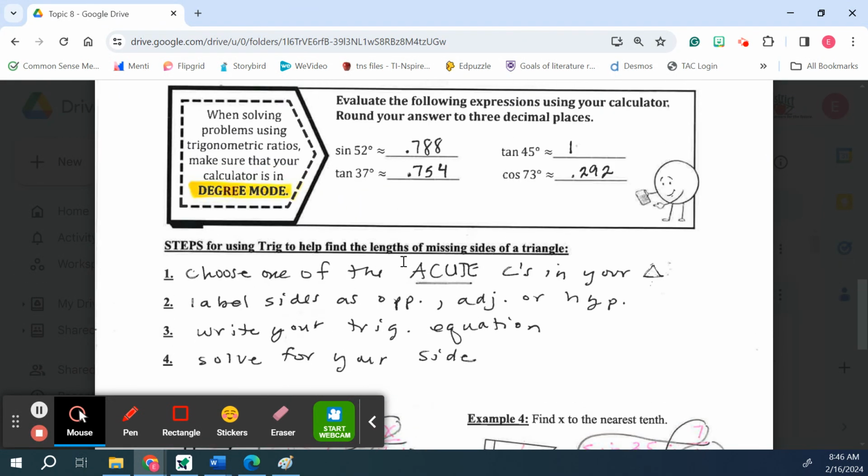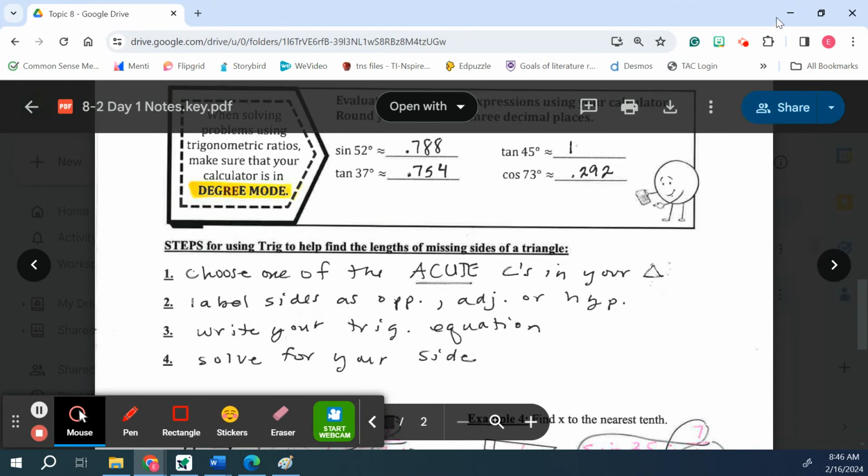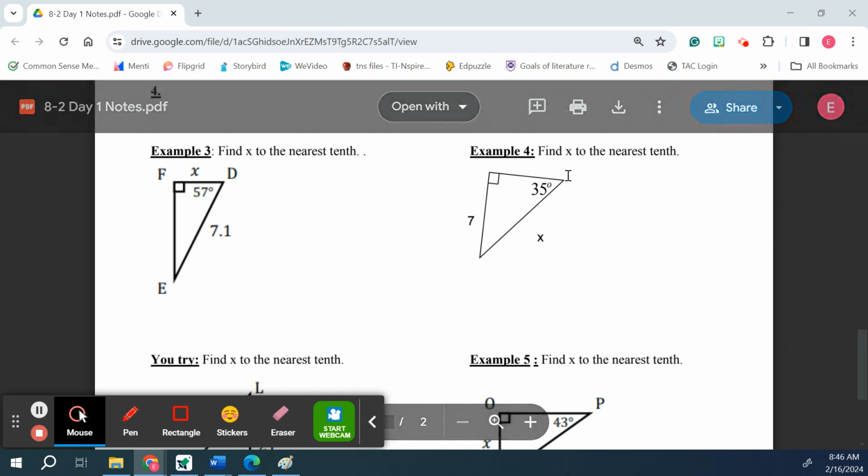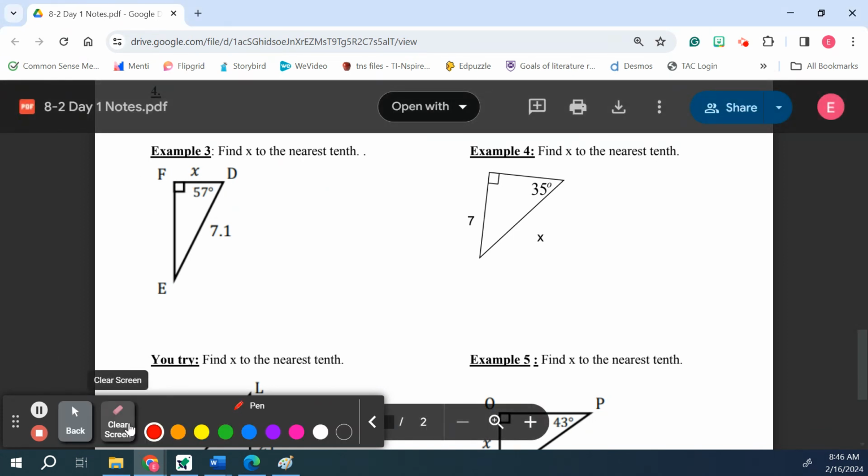Okie dokie. Let's take a look back at these guys. So this says round to the nearest tenth for each. Now, this is one of those examples of, hey, I have an angle and I have one of the sides. I got to find this side. I still need to analyze in terms of the angle. So I'm looking at the 57-degree angle. This is my opposite. This is my adjacent. But I have this hypotenuse. So what am I using here in order to solve for x? Am I using sine, cosine, or tangent?